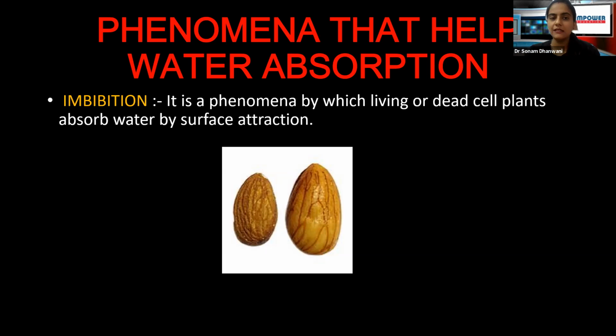So now that is another example of day-to-day life where water is getting absorbed. Okay, so that is nothing but imbibition. So let's see the definition. It is a phenomenon by which living or dead plant cells absorb water by surface attraction. Like I told you, the surface of anything, living or dead, is going to absorb water. Okay? So that is imbibition. Now remember these two examples in mind, one of the element and one of the doors. Whenever asked in the exam, you can talk about these two examples.